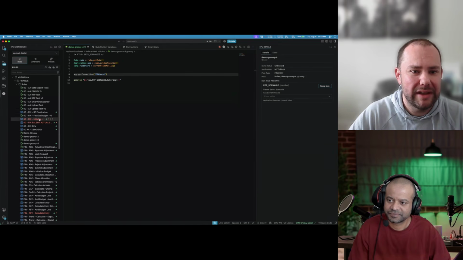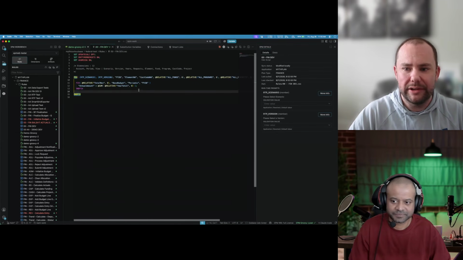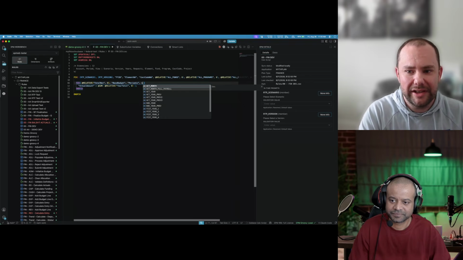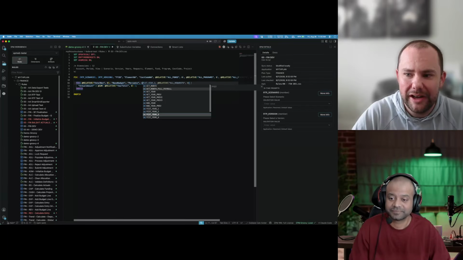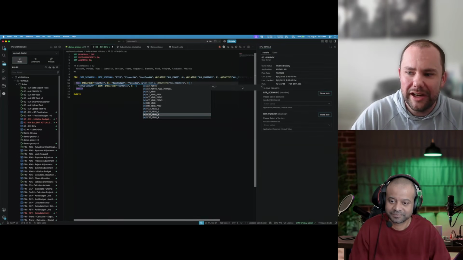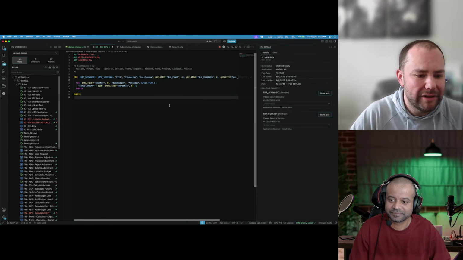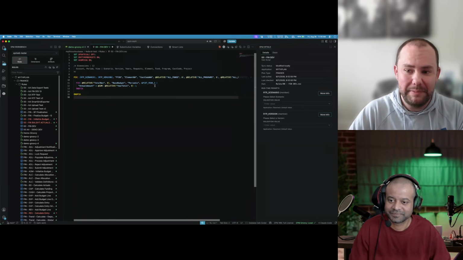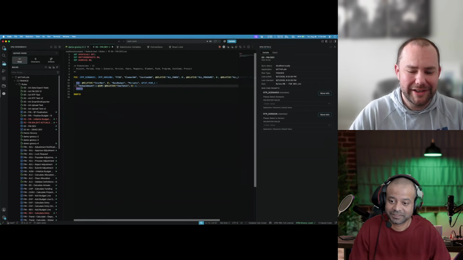Even when I'm in a calc script, I have access to this, and I'll just show you real quick. Let's say instead of FY26, I just want to pull in a substitution variable. I hit the ampersand. Now I have access and it shows me what that value is. So if I want to bring in forecast year one, for example, it makes life so much easier when you're doing things like this.